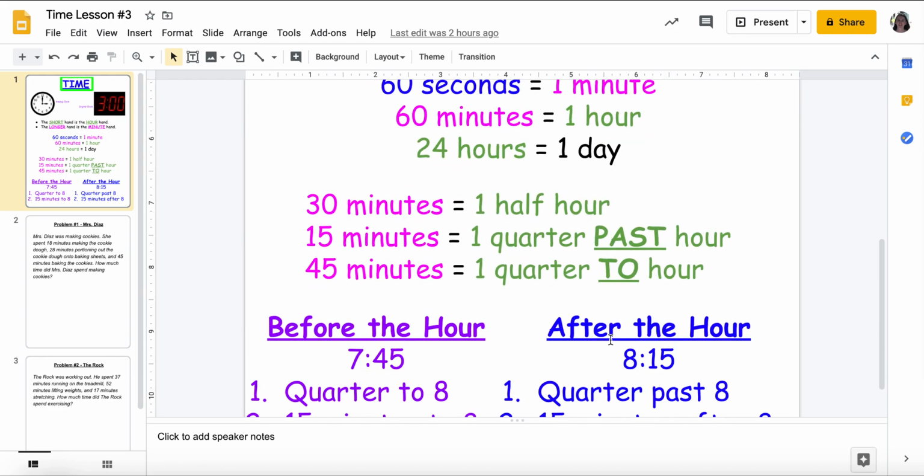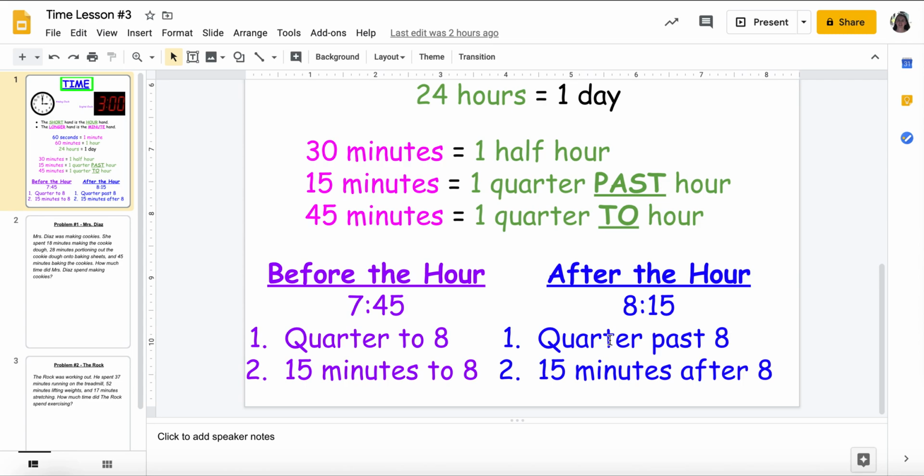All right. Quick reminder of stuff we went over on Monday. If it's 30 minutes past the hour, it is also known as half past the hour. If it is 15 minutes past the hour, we say quarter past the hour. So if it's 3:15, we then say quarter past 3 o'clock. And if the minute hand is at the 45th minute, we say a quarter to the next hour. So say it's 3:45. We would then say it's a quarter to 4 because 4 is my next hour.